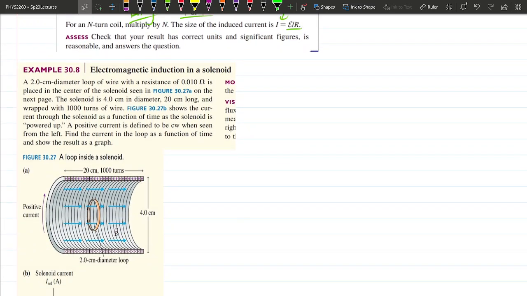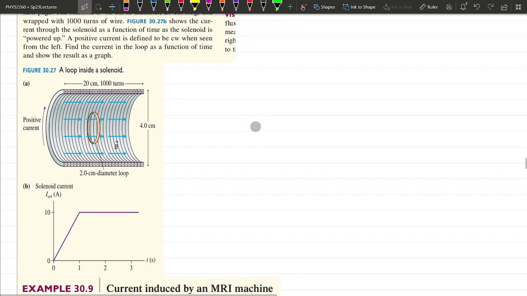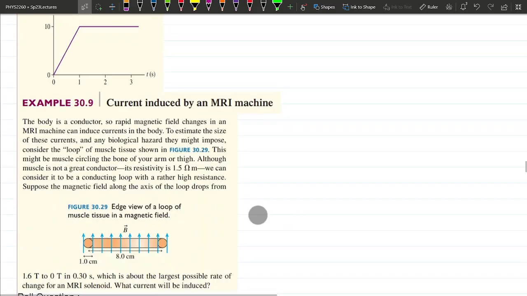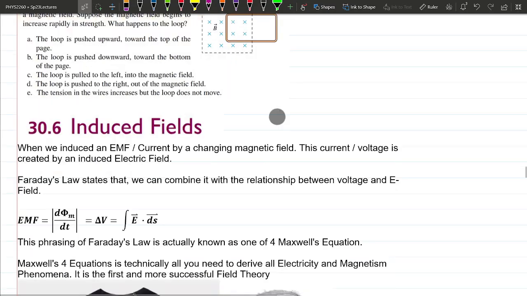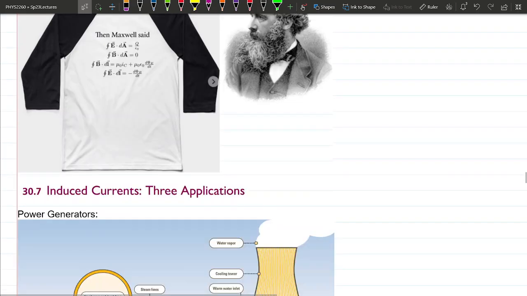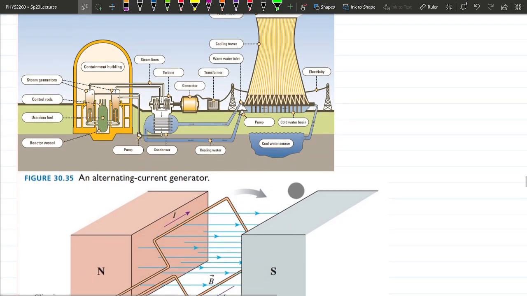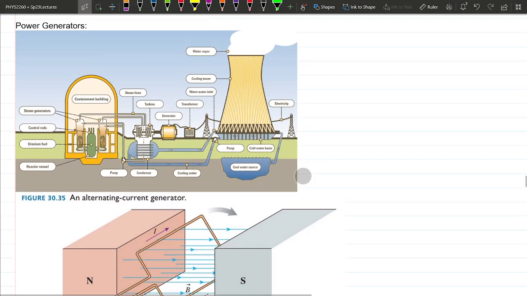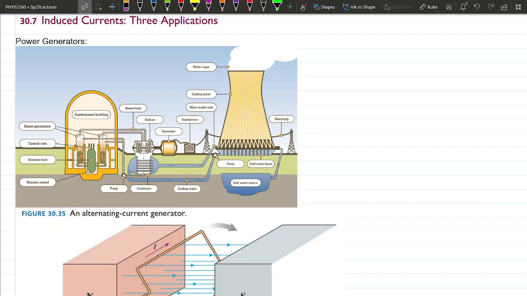So there's more examples in the textbook that unfortunately we don't have time to go through, but I would wrap up with one last thing. It's this idea of induced field. Let me just get through this application real quick, because this is going to be related to what you guys are going to do on Monday on your worksheet.